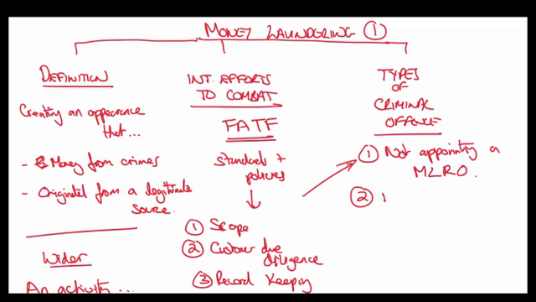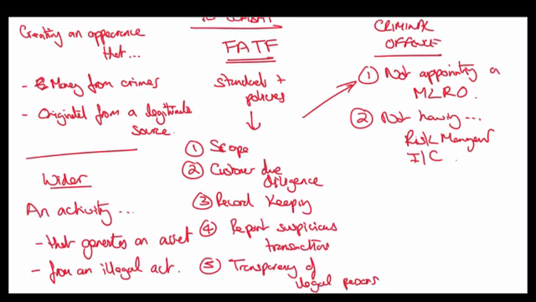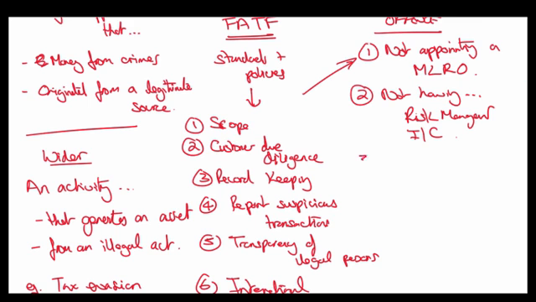Not having all the things that we know about in audit: risk management, internal controls. So risk management procedures, internal control procedures that all comply with money laundering legislation. So risk management with regards to money laundering. You're thinking to yourself, am I in a business where people could money launder? Are there internal controls in place to try and prevent that? If they're not, that's a money laundering offence.